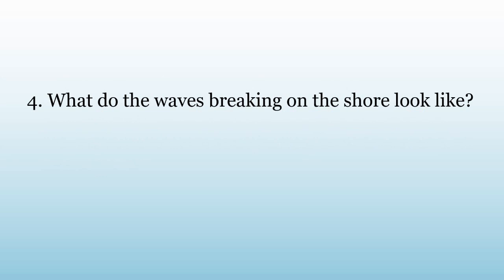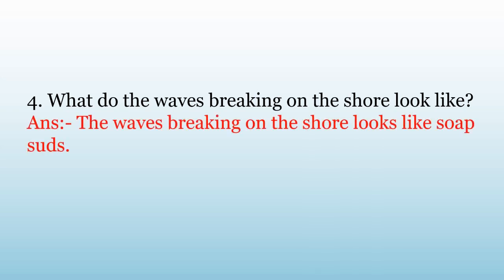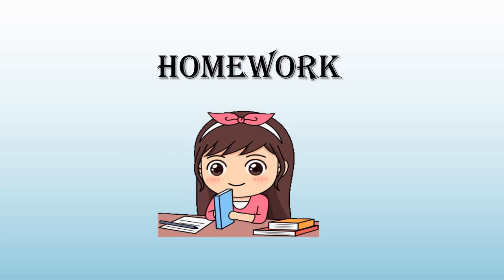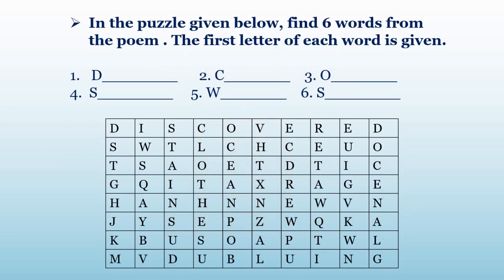Next question is, what do the waves breaking on the shore look like? Very good. The answer is, the waves breaking on the shore look like soap suds. So students, your homework is, in the puzzle given below, find 6 words from the poem. The first letter of each word is given.